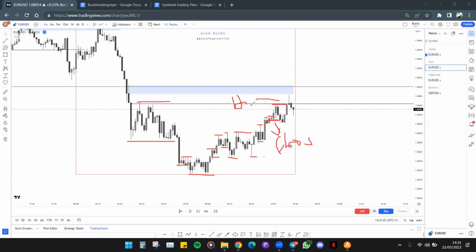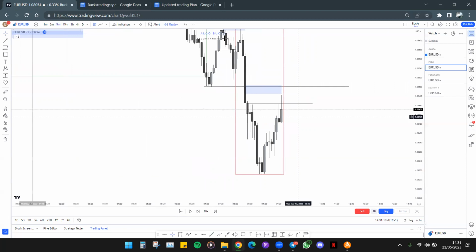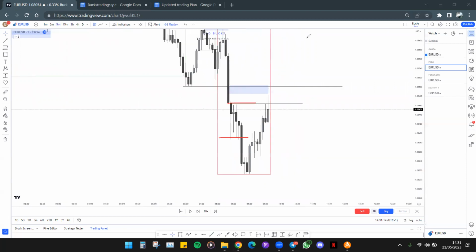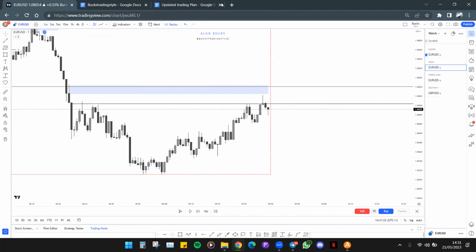So this is price behavior on the M1 time frame. And on 5 minutes, right? This was 5 minutes inducement plus the 3 minutes time frame too. I think it's okay. It's not on 15 minutes, but we have 5 minutes plus 3 minutes inducement. And from the plan, right, we can trade.